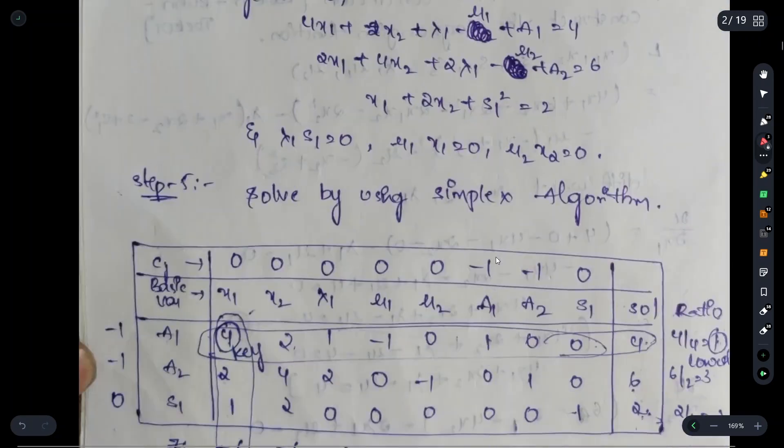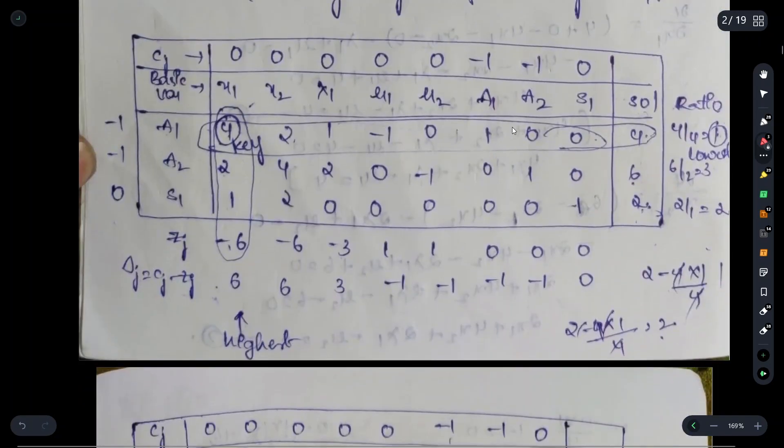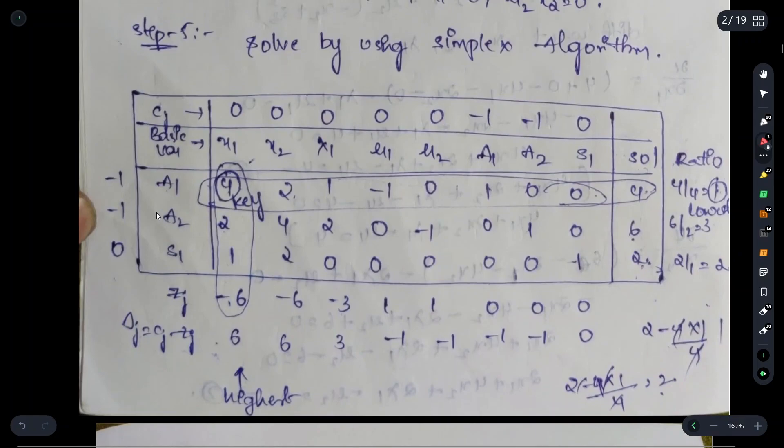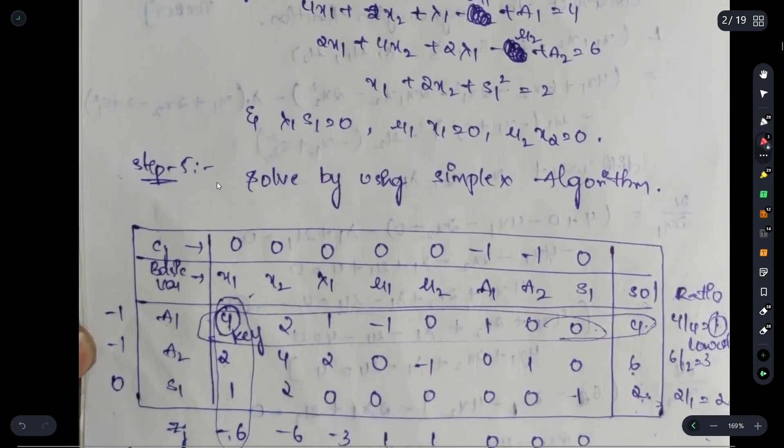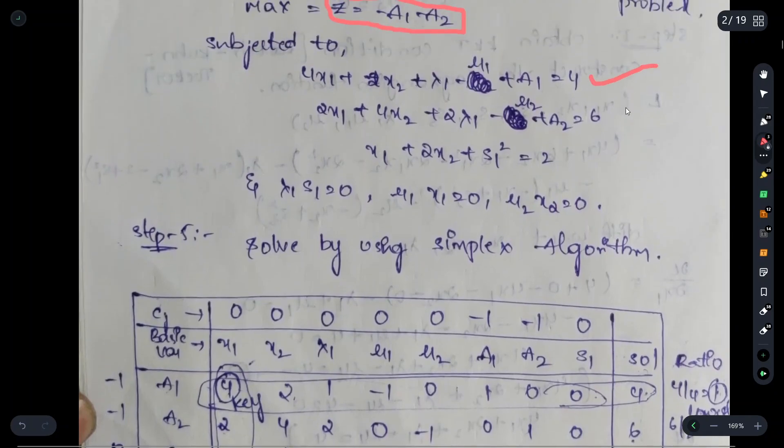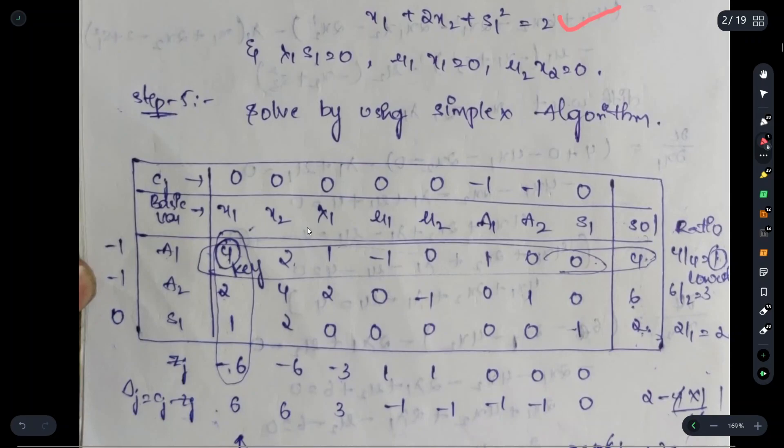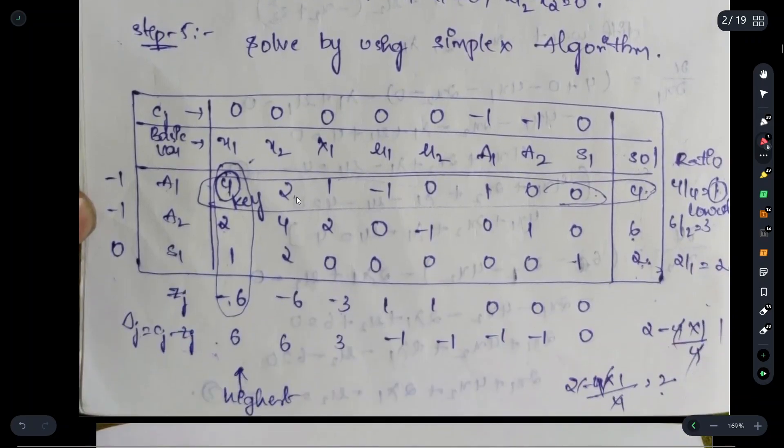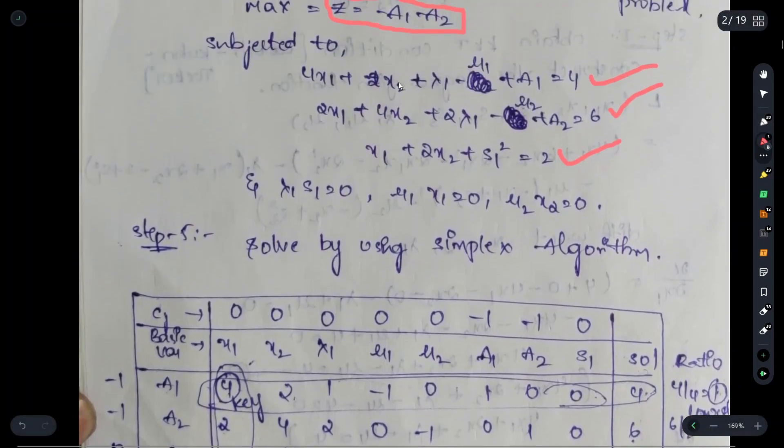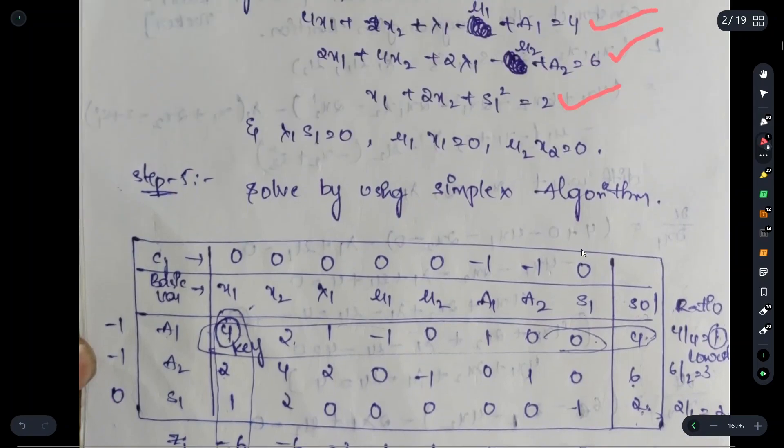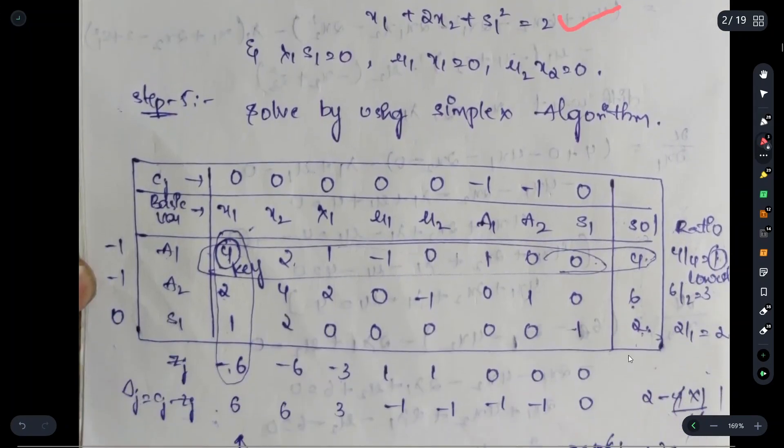The L values we wrote above, we need to add a1, a2 now. For the first equation a1, for the second equation a2. For s1 equation, in x1's place 1, in x2's place 2. If you know simplex, we fill these values in the table. On the solution side, the RHS side, we put solution values.